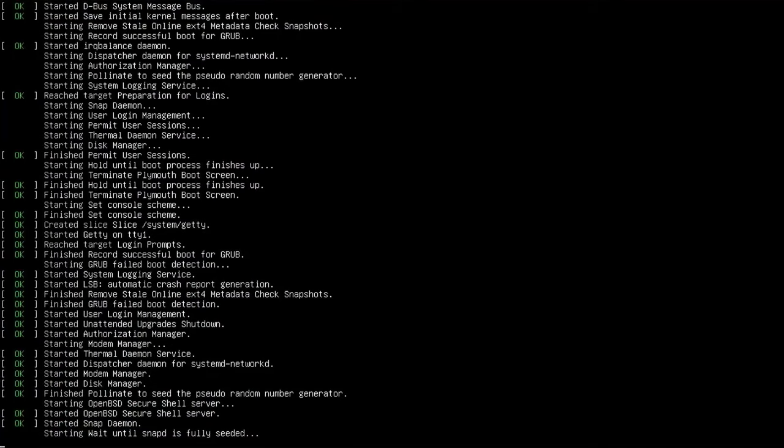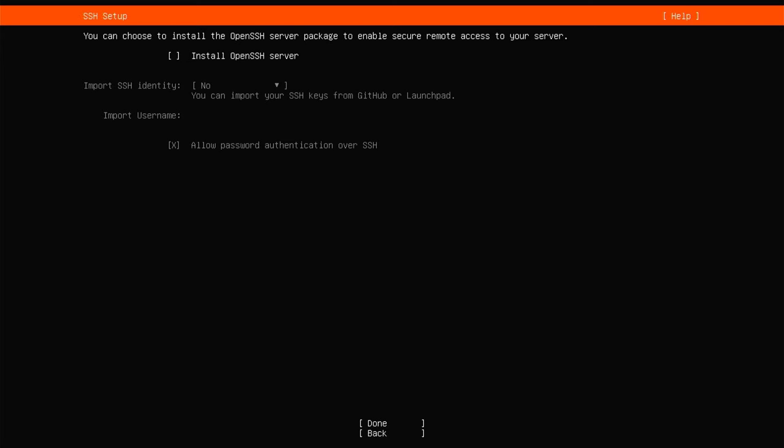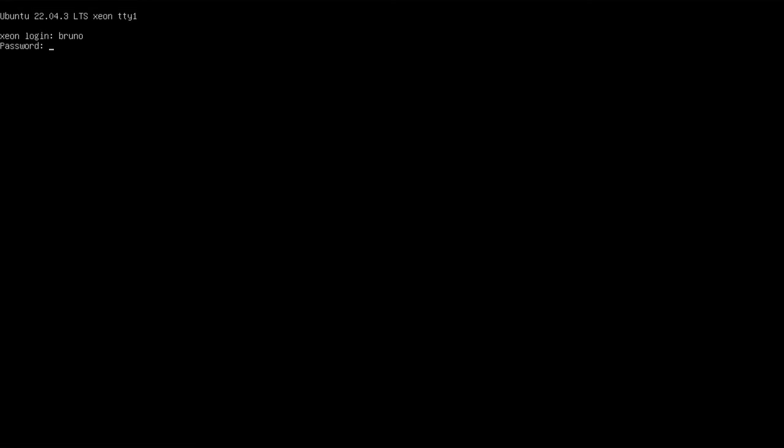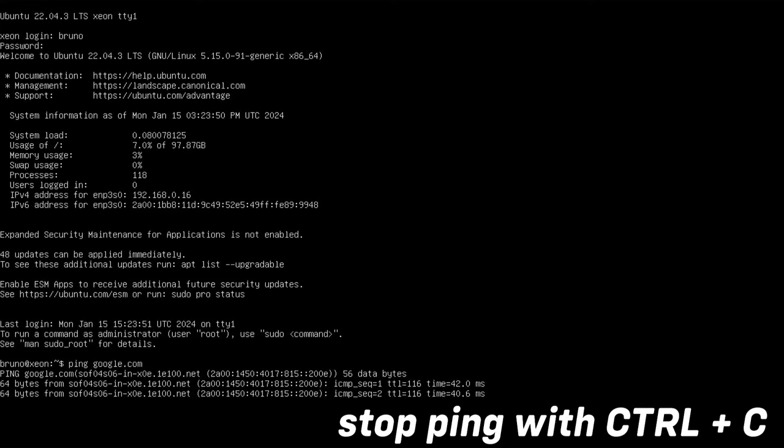The keyboard, mouse, which I haven't touched since I plugged it in, and the monitor are kinda getting in the way, so let's get remote access working. As shown earlier, we installed OpenSSH server, and that's going to be used to remote access into this computer. First, let's check if our server is connected to the internet. Let's log in and type ping google.com. You can see that I'm receiving packets, so my internet connection works.